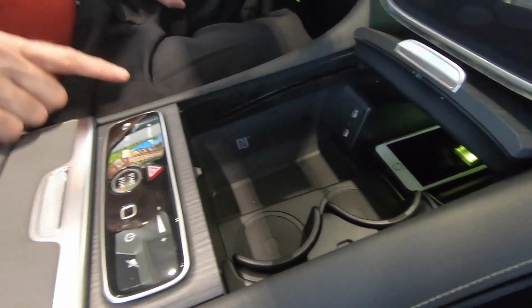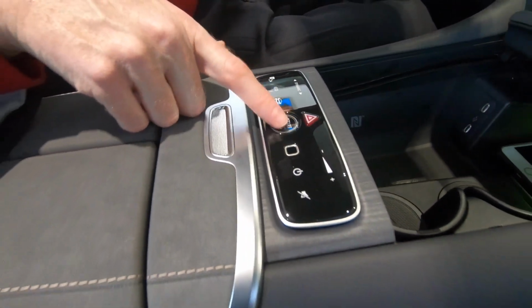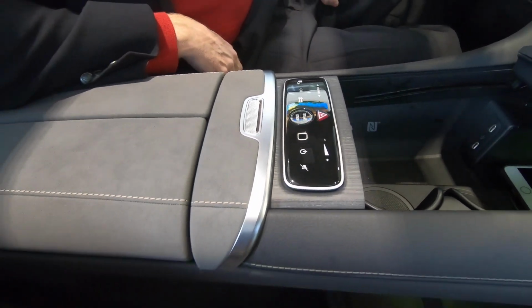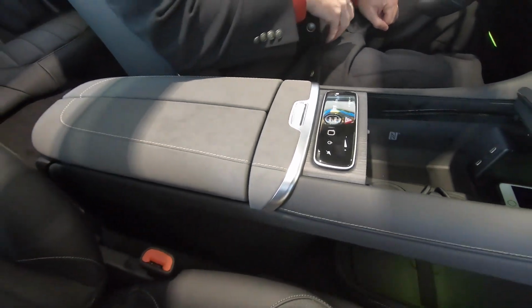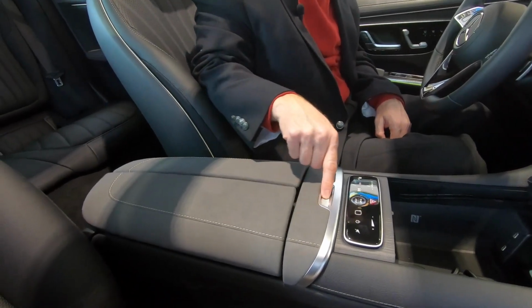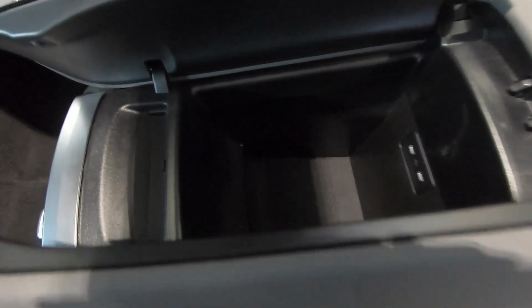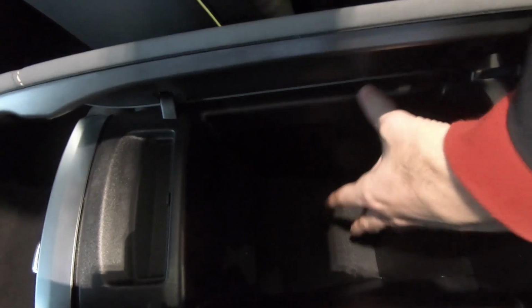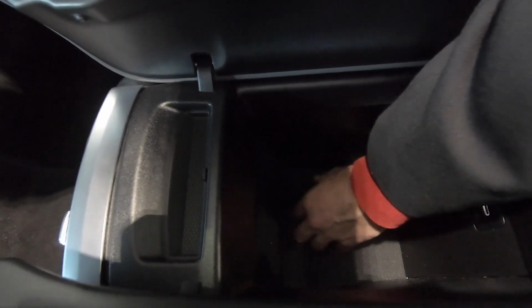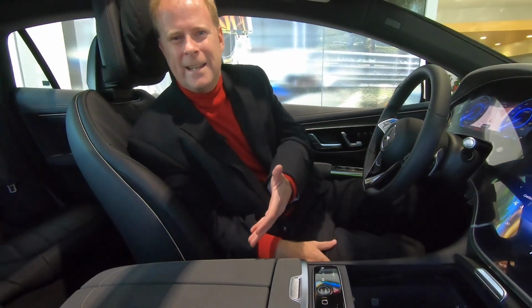And of course, you've got all the functionality for the vehicle right here, including your button to fire things up. I don't know if I'd say start the engine, even though technically I guess that is what you're doing. It's just not like the conventional engine. And the Bombay doors right here, opening up somewhat slowly, a couple more USB ports right there, and a decent amount of space. Let's see how far down in there I can reach to show you. It probably is not as easy to see on the screen as it is in person.